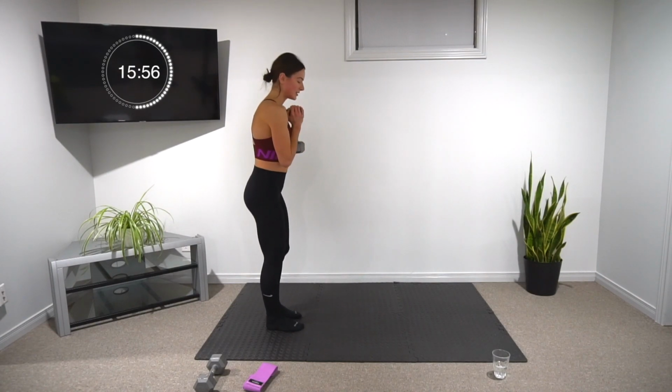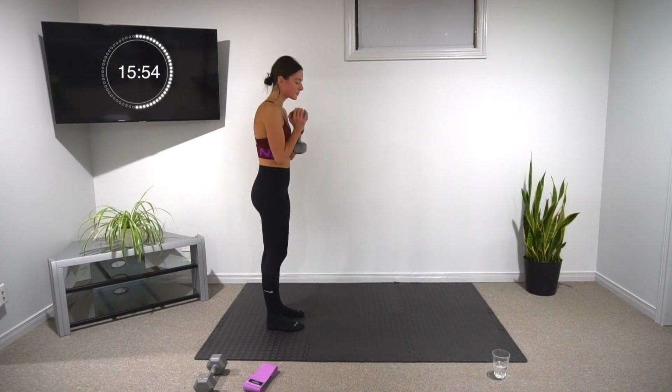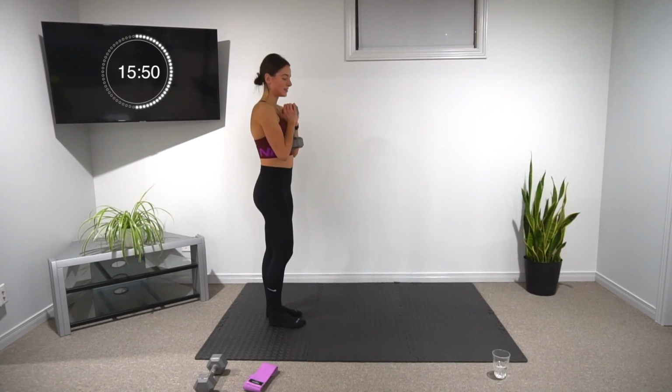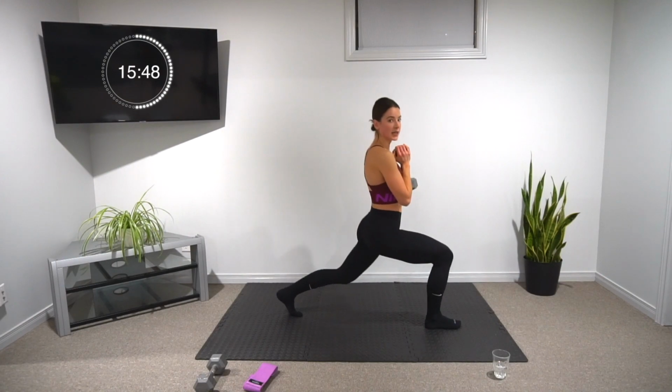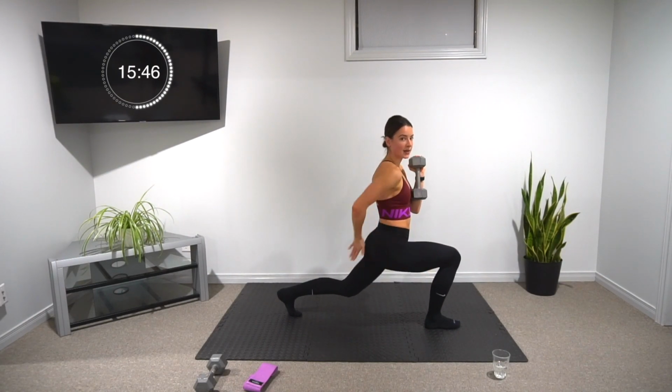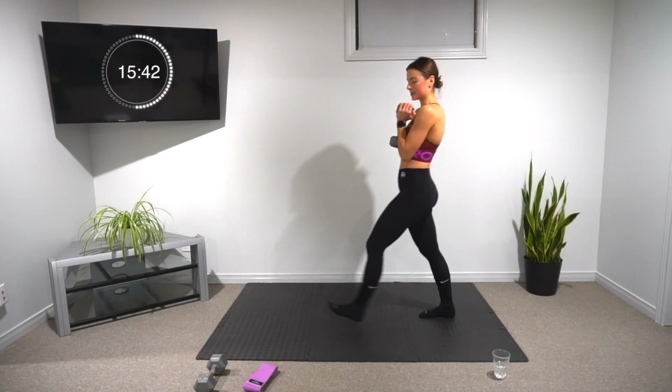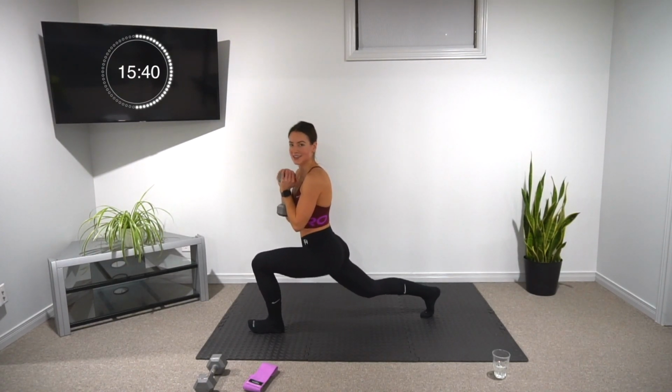Long walking because it activates more glutes. You're gonna keep the weight nice and close to your chest or hands if you don't have weight. Nice big step forward. Stepping into my heel and I'm squeezing the glutes here. And then we do other side. 60 seconds, let's go.